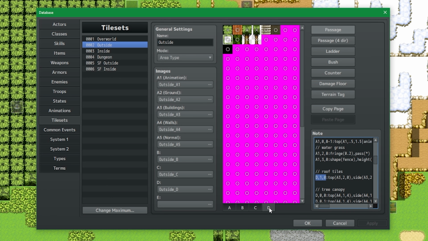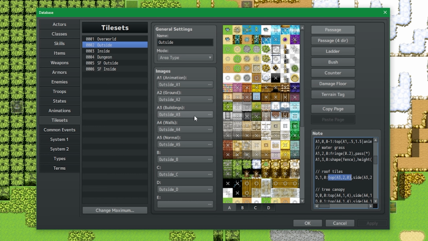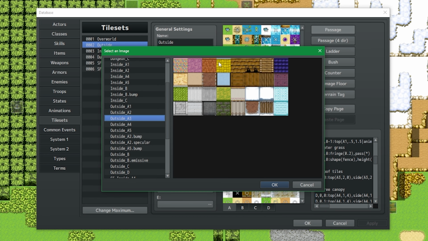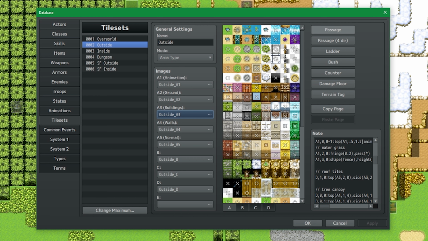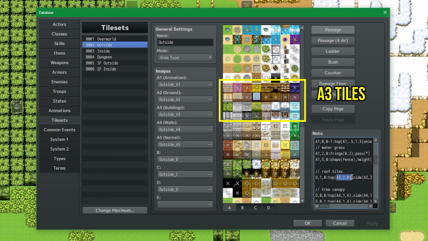D10, we head on over to D, and here is 10 because it does start at 00, so this is 10. And the top is going to look like A320. So let's head on over to A, and let's check out where A3 starts. So A is all the roof and wall tiles. So it starts with this weird rainbow-y one to this ice-looking one. So from here all the way to here, and we get what again? A320. So 0, 1, 2, 20 is this right here.